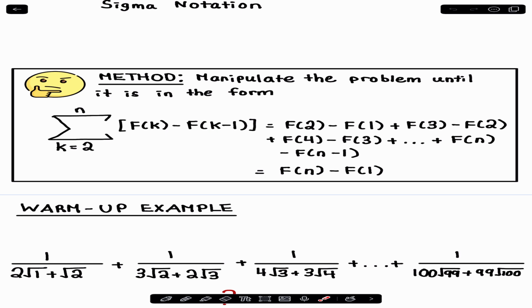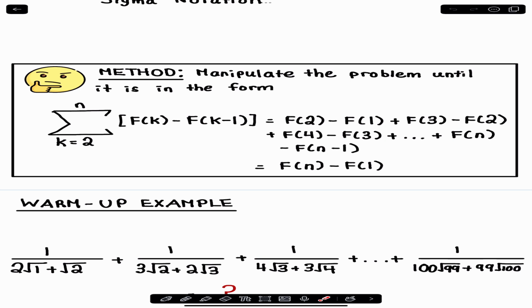So we're going to be summing up everything from k equals 2. So that's 2, 3, 4, 5, 6, all the way to our desired n. And this is the expression that we want to get it into, f of k minus f of k minus 1, where we take each value of k and increase it by 1, keep plugging it in here, and you're going to get something like this.